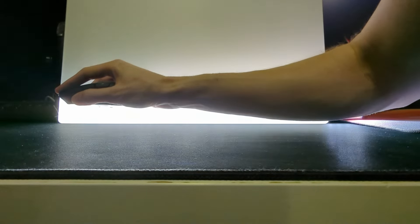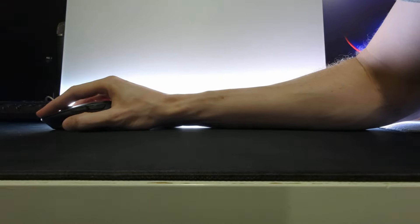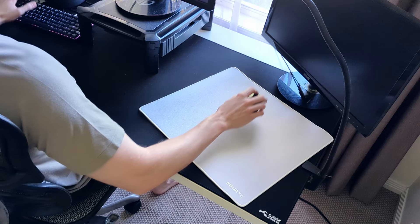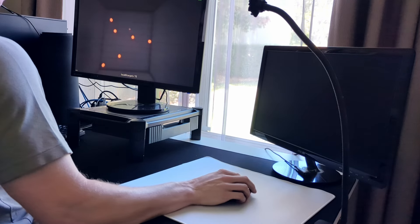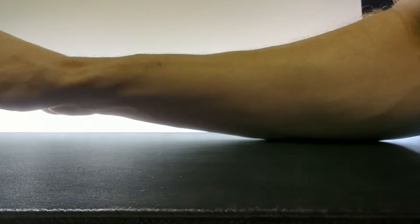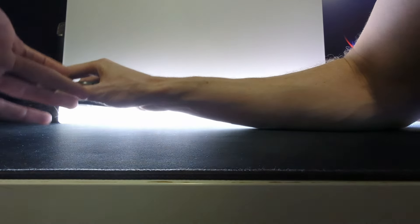The problem we are solving here is with the gap under our wrist when our arm is laying flat on the table. You may not have a clear gap and that's not important — the same still applies. When aiming, you probably won't have your whole forearm on the desk, but the problem still persists. The larger size of your forearm toward the elbow means this section hits the desk first and takes most of the weight of your arm, while also propping up your wrist and hand.